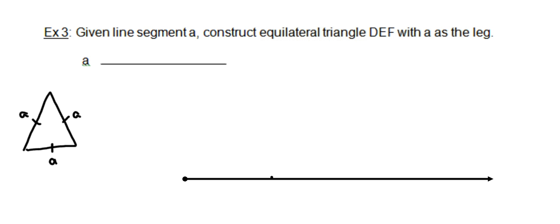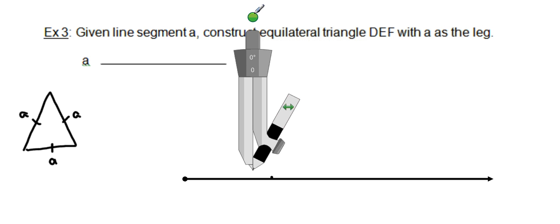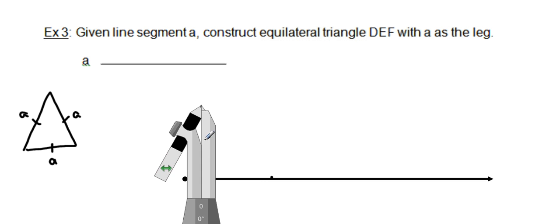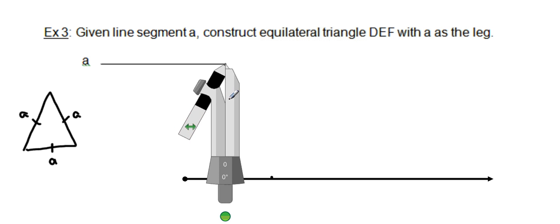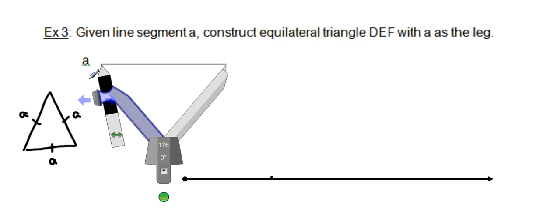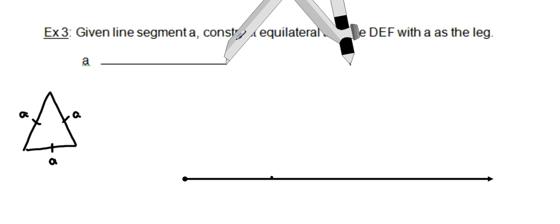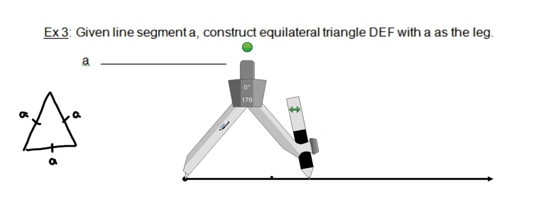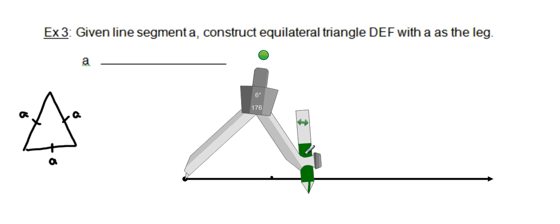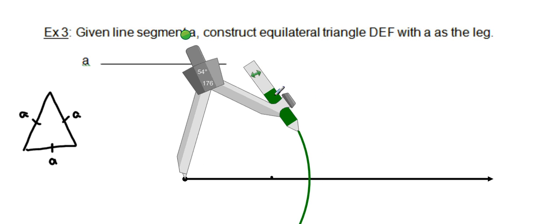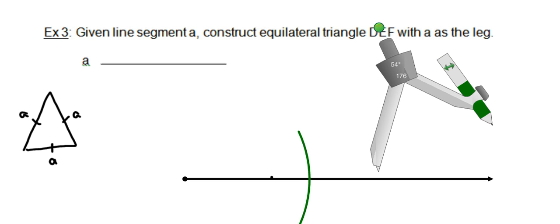So I'm going to dig out my compass and use it to measure the length of line segment A. I know that this left vertex is going to be that initial point that I have drawn on there. And in order to figure out where to put the vertex that's to the right on my triangle, I'm going to draw that arc. Get my compass out of the way. So now this line segment has length A.